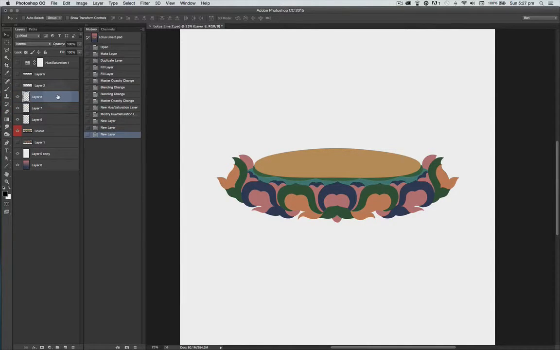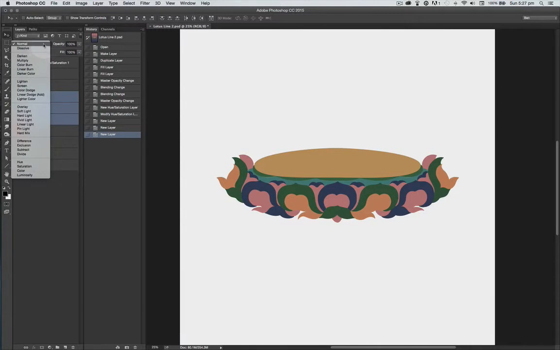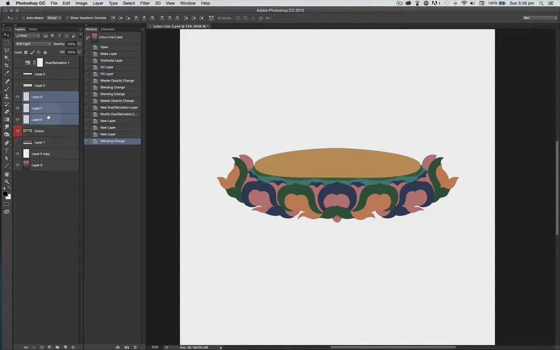Then using the Shift or the Command key, we select those 3 layers and we change their blend mode to soft light. That's the most important thing, that they're in soft light blend mode. We can also use overlay blend mode, but soft light is better for a number of reasons.